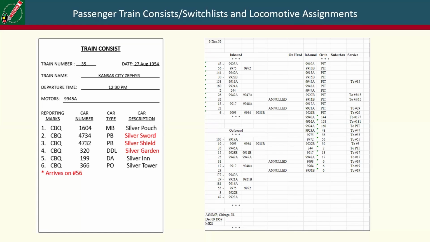You'll know, well, when train 56 comes in, you'll need to steal 3 of those cars to put on the Kansas City Zephyr. And the right side is the engine assignments for these trains. So you'll know in advance what engines to put on what trains, so you can preemptively have those engines ready. Once the coach yard guy puts the cars in the station, you can then move these engines and couple onto those. As you can see on the right, it shows where the engines are at the beginning of the session and what trains they go on.